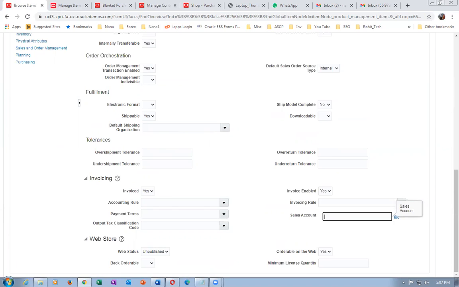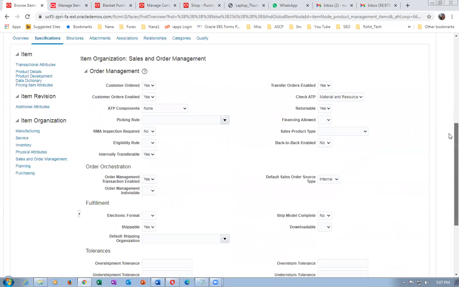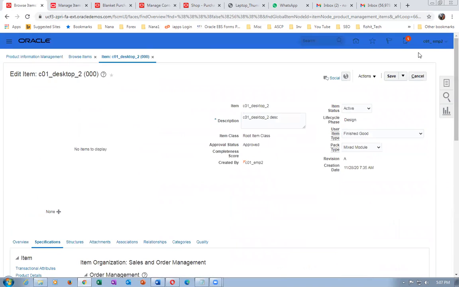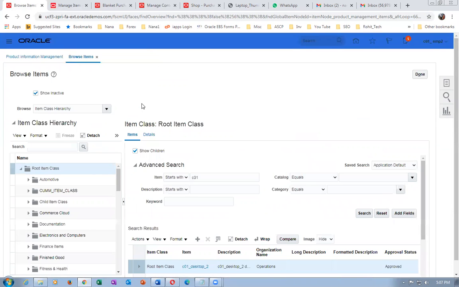Item org, please don't use it. That is mainly for CRM purposes, and then the definition org, don't make it a reference org also. That is also for CRM. They will use these two concepts, and then people get fancy, and they go and do something here and there. When some other module doesn't work, they will now cry. Is it clear, Vijay? This concept of item org and definition org.